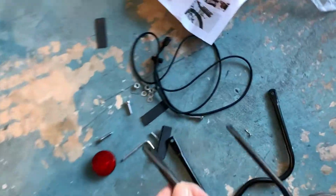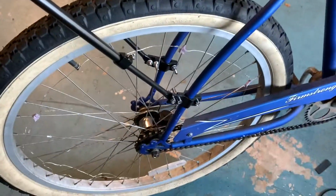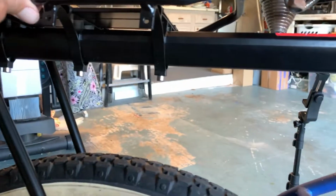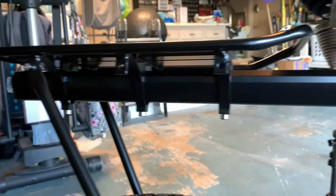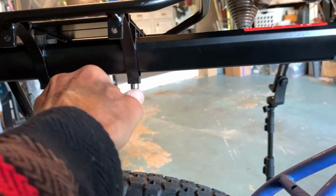But I'm going to put this big basket on there, I think. So I could have moved this over to this one. You know, it's your choice. Let's see what it says on here. Actually, it says to put it on the first one. Also, you can move this forward or back. And I think I've got it where I need it. And then I can just tighten it from here. Just tighten it like that.